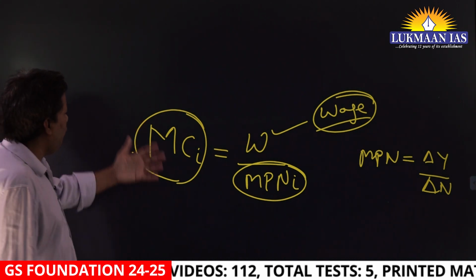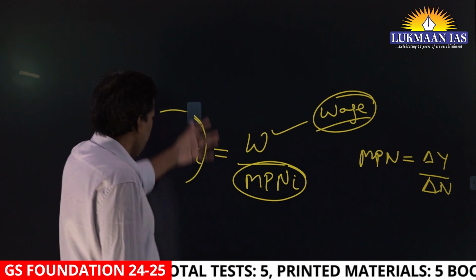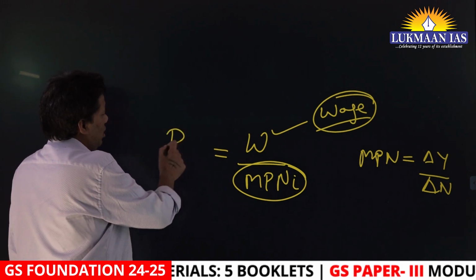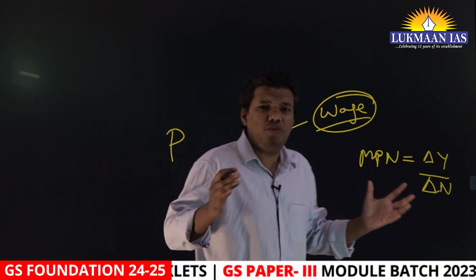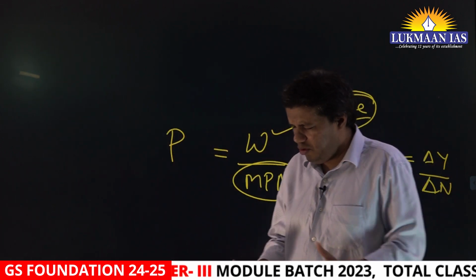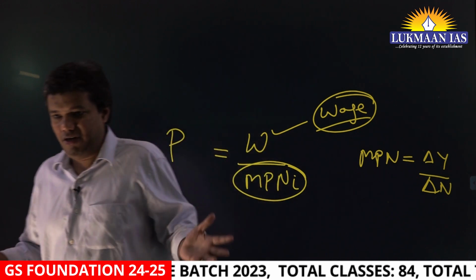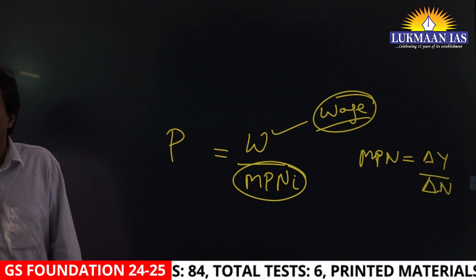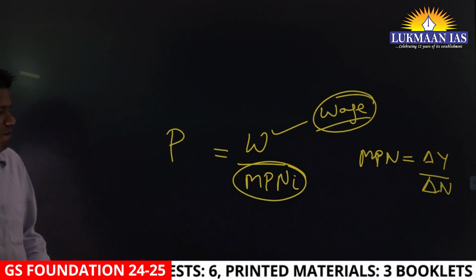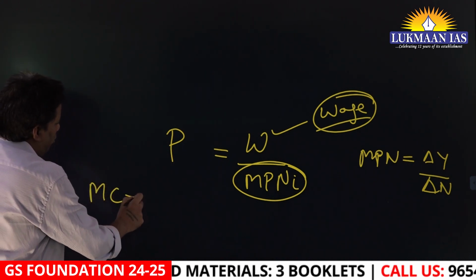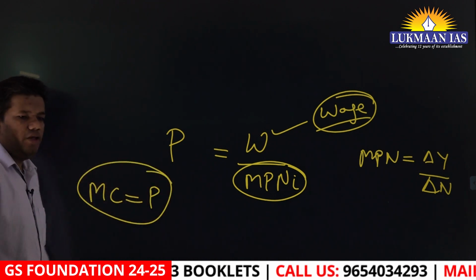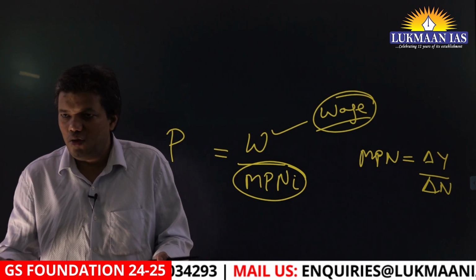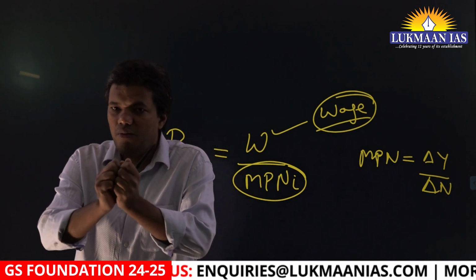So this is the formula you must know. Generally, we assume that it is a competitive market. When the market is competitive, what is the condition? That marginal cost will be equal to price, right? Marginal cost will be price, because if anyone is earning excess profits, it means the market is not efficient. So in a competitive market there will be no arbitrage.